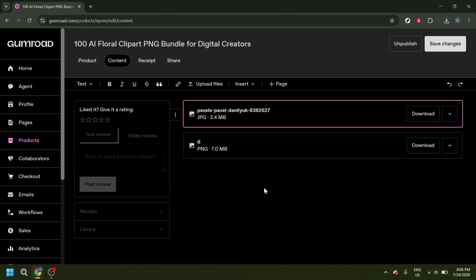The amount of time this takes will depend on your file size and internet speed, so larger products may take a little longer. It's best to let the process finish completely without closing the window or navigating away from the page. When the upload is done, click Save Changes. This is the step that confirms your update and makes sure the uploaded file is attached to the product correctly. If you skip saving, your upload may not be applied.